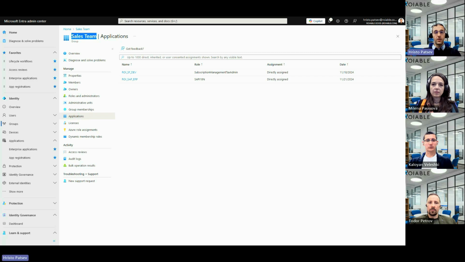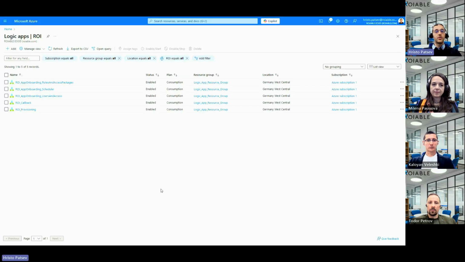So let me just quickly show you the logic apps that we use. Basically, the logic apps in our setup send event-based asynchronous requests in JSON format. They facilitate the provisioning from Microsoft Entra to ROI iAM. And once configured, they don't require adjustment from clients because they're designed to work universally with all target applications.